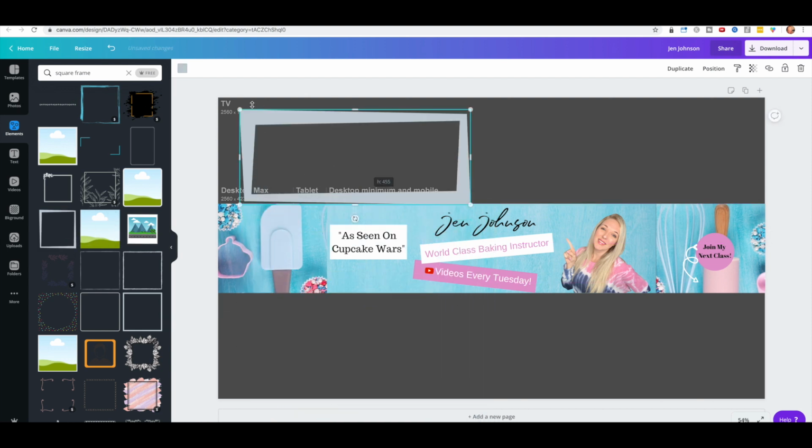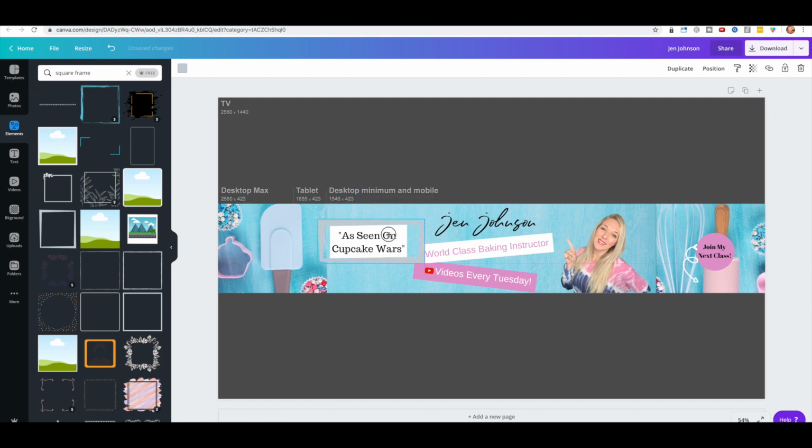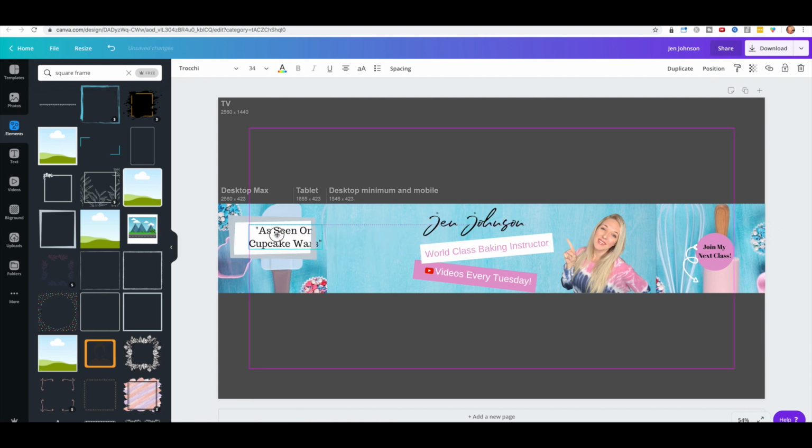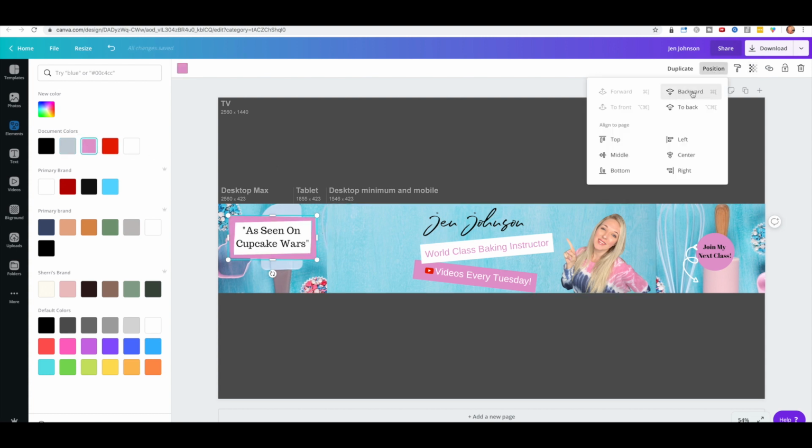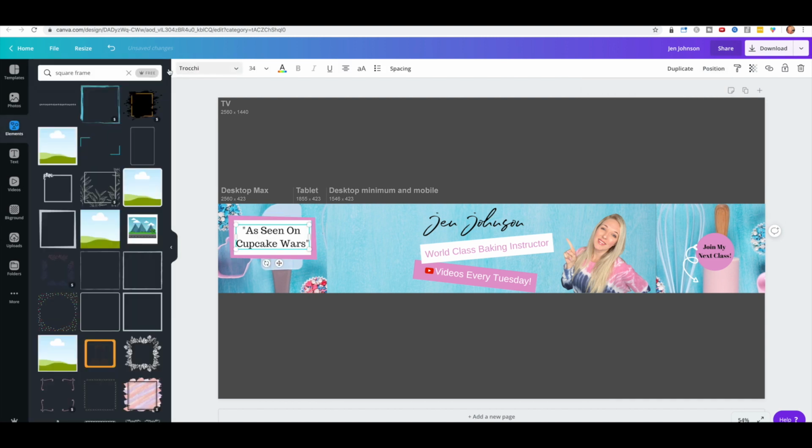We can make this really fun. Let's see if this would even be one that would make sense. It kind of looks like a TV, right? But maybe that looks too chunky next to what's going on here. So you always want to make sure everything's in alignment and lined up evenly. It might make sense to just move it over here, so that it's just not in the way. You know what I'm saying? And then you can change this. And if you want to change the text, you have to move the layer, because that frame is in the way. So you've got to move that.